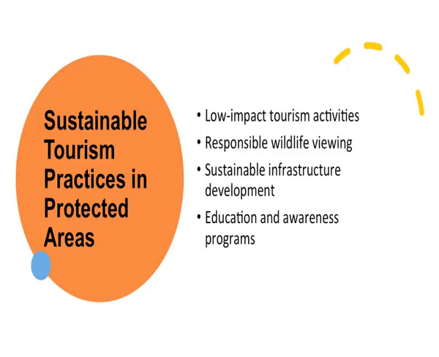Responsible wildlife viewing should be done. That means any incidents of hunting and poaching should be discouraged, and strict action should be taken against any such people who are practicing this. There should also be sustainable infrastructural development. That means any infrastructural development should be eco-friendly and always with the intention of not harming the environment. One example can be the eco hotels or green hotels that are coming up, with the intention of providing green accommodations to tourists so that the least impact is caused to the environment.